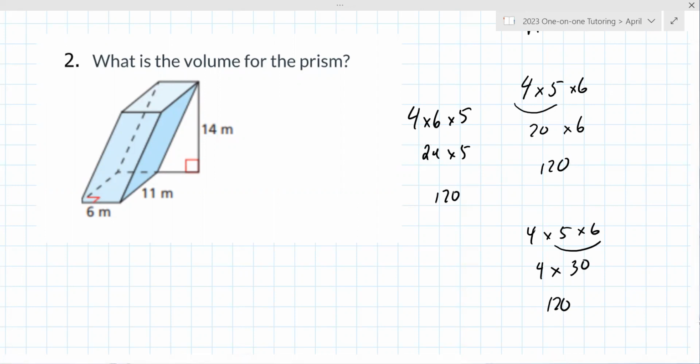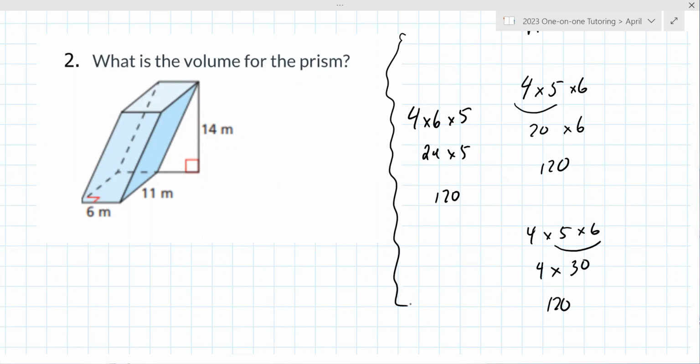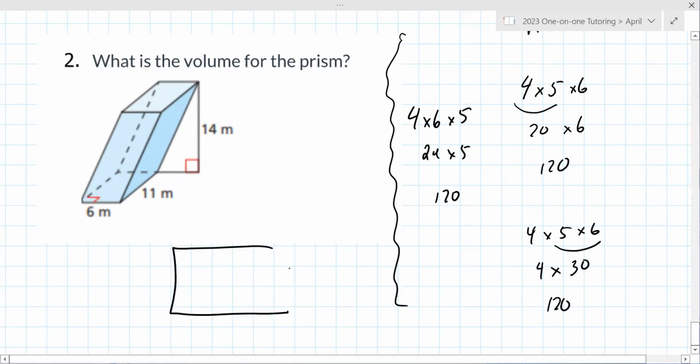Okay, all right. I'll stick to whatever seems easiest, I guess. Like I'd probably do 4 times 5 times 6. Oh, where are you getting those numbers though? Oh, sorry, just from your example, my bad. And this one I'd probably do 6 times 11, 66 times 14. You're allowed to use a calculator. All right, I'll go do that.